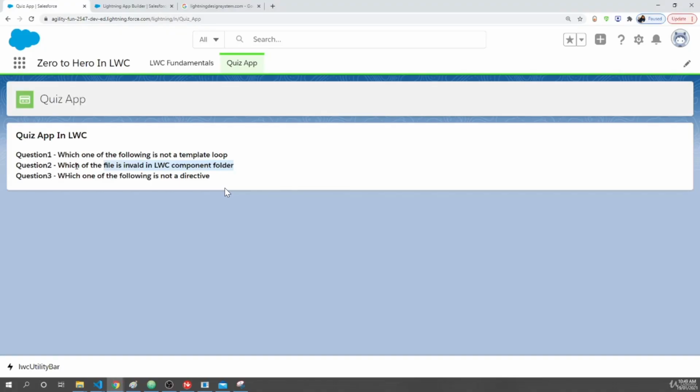Now we need the options to come here, and we want the user can select only one answer at a time for each question. And for that we're gonna use a radio button, and I want my answer to be aligned perfectly. For that we're gonna use a Salesforce given library, that is Lightning Design System.